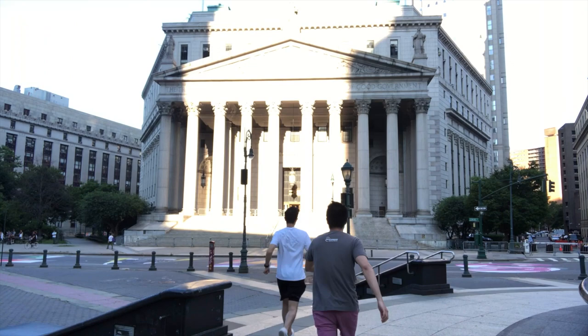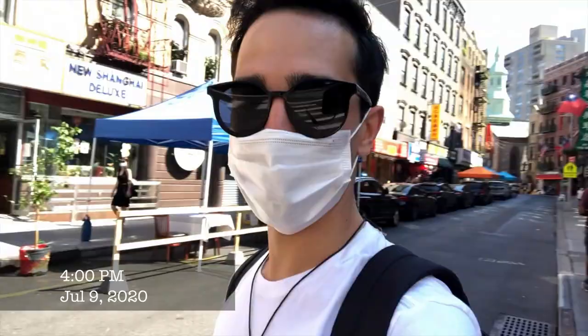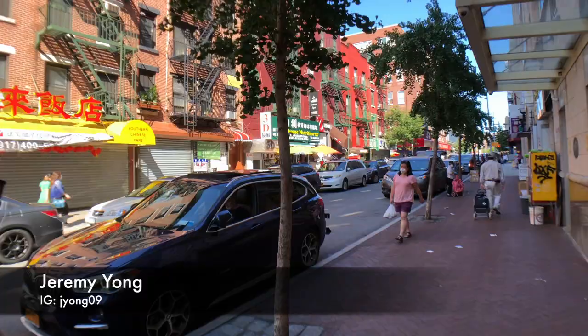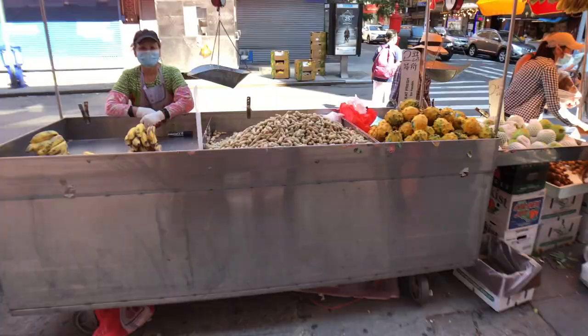Mask on, shades on, in Chinatown, that way. Jeremy and I are on Mott Street. We see this amazing outdoor setup, New Shanghai Deluxe. Outdoor seating, table for two. Bring your next date here. We are on Hester Street, I believe, Hester and Mott. And we're walking to get a street cart. There is Cheung Fun. In Cantonese, it's called Cheung Fun. It's rice noodles. In my opinion, that's probably the best street rice noodles in New York City.